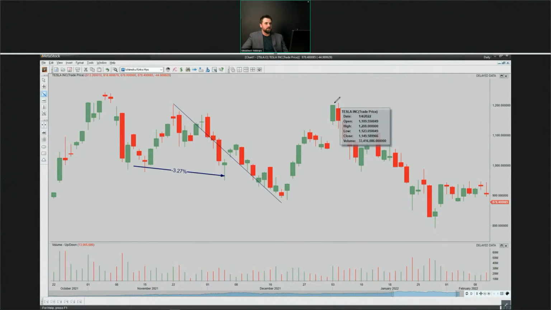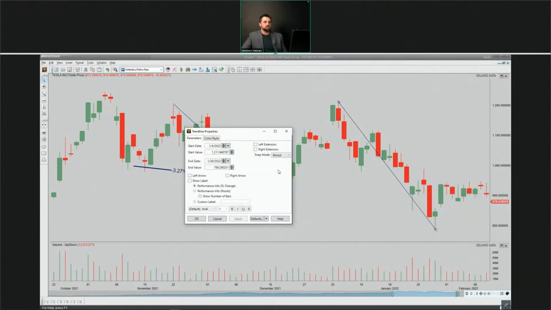So I'm going to do another one and say I wanted to see if it was from the high here down to this low here and turn that on. And I can actually snap this to a period or a price. For that one, what I was implying, I would want it to be snapped to the price. So now whenever I draw this line, it'll snap to the top of that price, or I can just snap it to the bottom. But it's going from the top there to the bottom here, and I want it to tell me the performance that happened there.